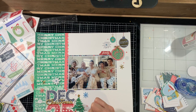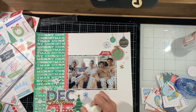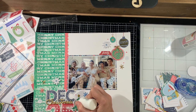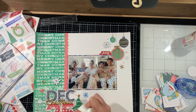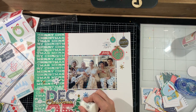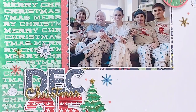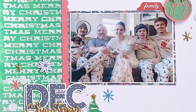I will say that when I put the white on the tree, I'm looking at it now, and the ink from the tree turned the white yellow. So what I'm going to do is wait for it to dry, and then I'm going to go over the yellow drops with the white again, and I think it will stay white because it's not being soaked up on the paper. So just keep that in mind if you're using the white on top of something you have stamped and used ink, that it is going to change the color of the white. I do not like it in yellow, but that is quite all right. I know how I can go back and fix it.